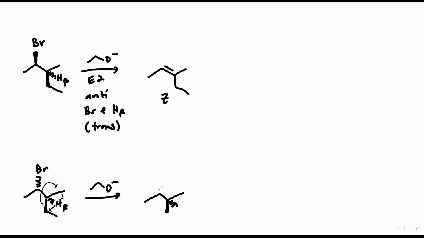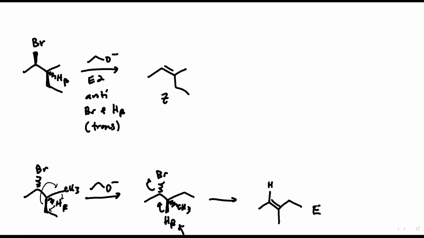I'll set up that chiral center there. Again, HB goes to the front there to be opposite to BR. Methyl will go to the plane, so we'll go here. I'll write out CH3. And then we'll have the ethyl in the plane. Okay, and now we can do our elimination, right? We can go ahead and eliminate out the Br and the H here. And what we'll get, again, in the plane is going to be the methyl and the ethyl, so we can draw the pi bond like that. All that's left is the CH3 and the H that's on that bromine carbon, right? And so now we get the E isomer, right, over the Z isomer.